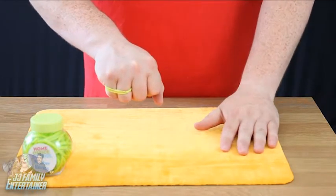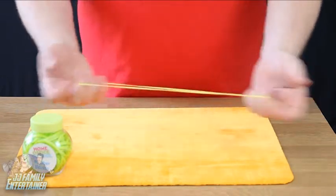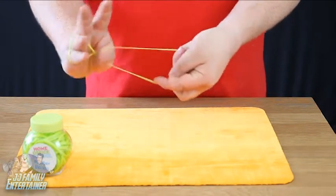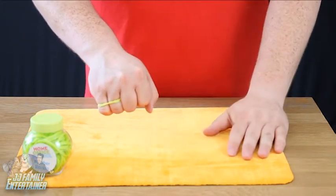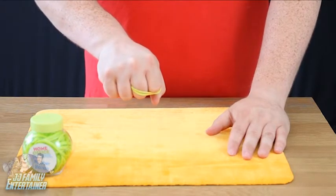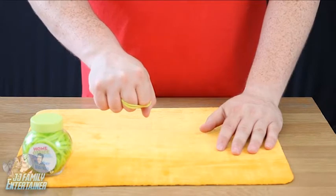Now to make it go back the other way, once again you take it off and show them it is a normal elastic band. You put it on those two fingers there, twist it around, and insert it on. As you go down again, you insert your fingers inside the band and do exactly the same again — open your fingers like this and it'll jump straight to the other fingers. And that's the jumping elastic band.